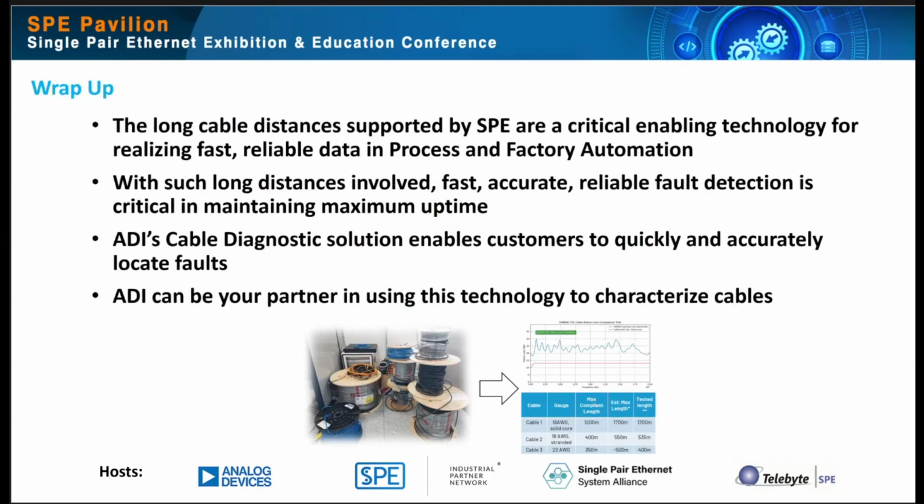So that's kind of it in terms of an exposure to the technology. It's a fantastic technology that enables incredible advances in terms of the digitalization of the factory. The cable lengths are really a game changer, and the data rate is really a game changer. But because of that length, it does present challenges in terms of actually identifying faults as and when they occur. So ADI does provide a solution that allows you to do exactly that.